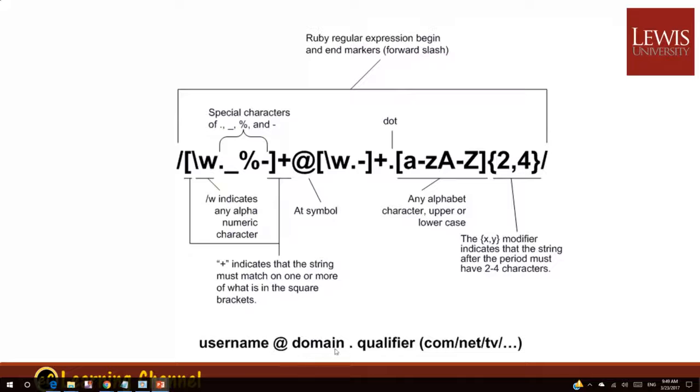After the @ sign, it will be the domain name, which can be any letters, or any symbol, or dash, repeated once or more times, and that's the definition for the domain name.